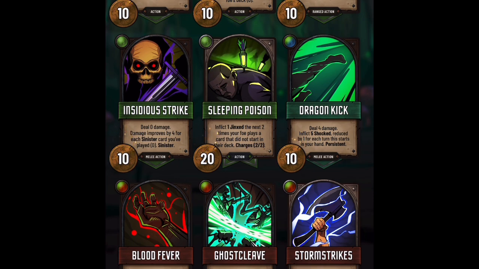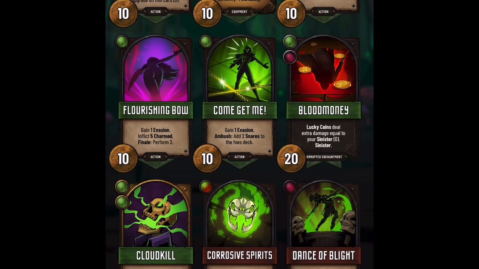Double Tap's in the store! That's a triple. You lose one fatisher. Dance of Corrosives. Cloud Kill costs. Blood Money costs. Come Get Me costs 10. Flourishing Bow costs 10. Take Cover costs 10. Rabbit Foot costs 10. Mesmerize costs 10. Oh, Mesmerize, that's a great card. Dex 1. Inflict 2 charm. Inflict an additional 2 charm for every Rabbit Foot card.